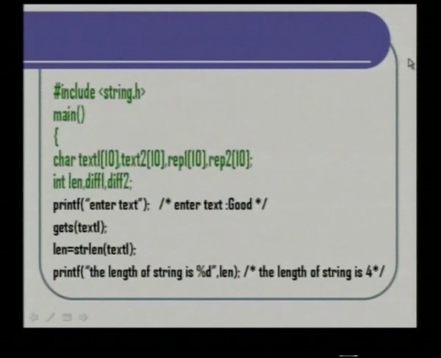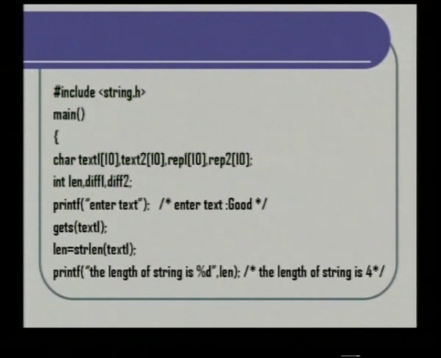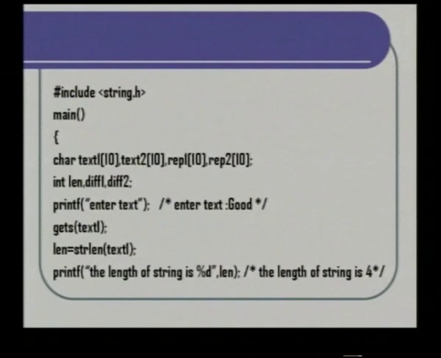Now, we will see how this is used in a program. So, remember to include the string.h header file, because all the string functions are defined only there. Now, we are going to do around 5 manipulations in strings, that is why I have declared 4 strings, text1, text2, rep1 and rep2. And we have to collect integer values, that is why I have given integer variables over here, int len, diff1, diff2, to collect the integer values.